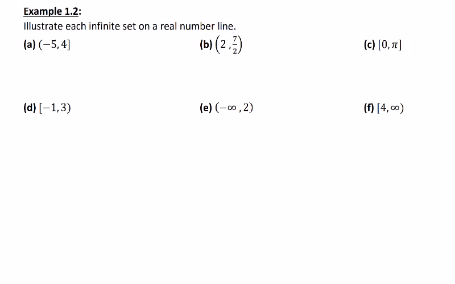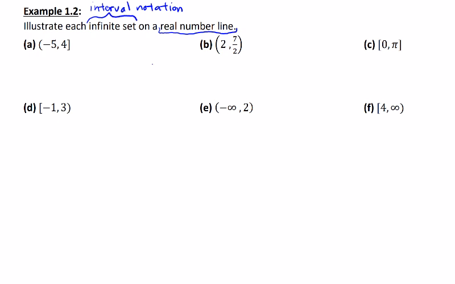In example 1.2, we're going to be looking at infinite sets again, but this time we're going to be looking at infinite sets that are represented using interval notation. So with the interval notation, the best way for us to understand what exactly the sets look like is to take a look at how they appear on the real number line.